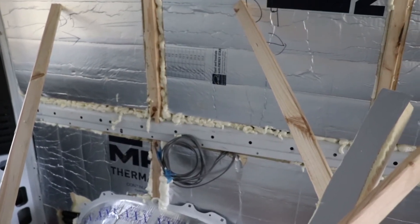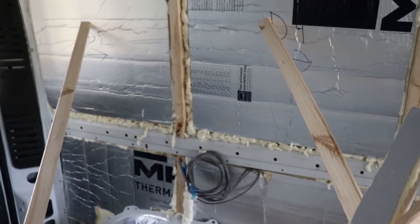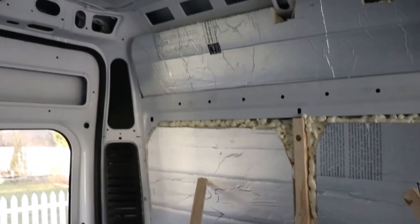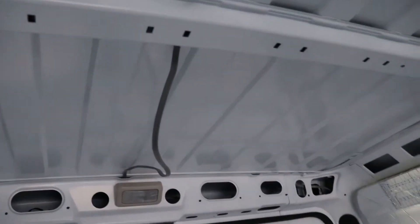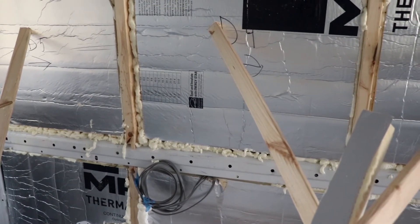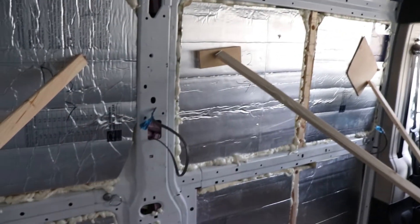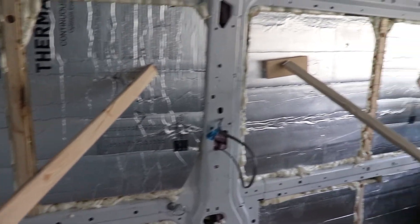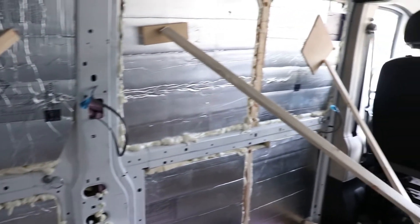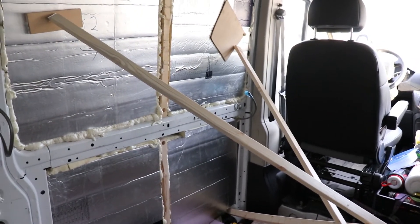Before I forget — the wiring. I've got three wires run. One is running up to the ceiling and then down the center — it's going to be for the lights. It cuts up and across this panel, then up through the corner into the top section and comes down the center. There is a wire run for what will eventually be a 110 outlet at the desk; it follows this center track and comes out right there, hopefully right where the desk goes. The third wire follows the same track from here forward and comes out just behind the driver's seat — that will be a 12-volt circuit to run the fridge and probably another 12-volt outlet.